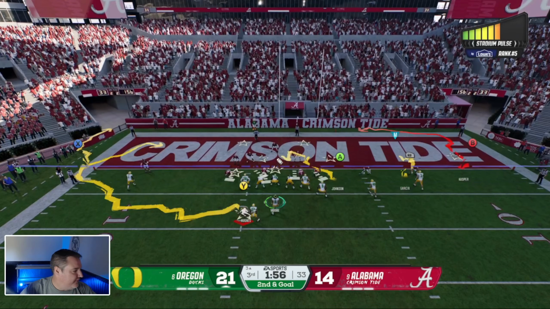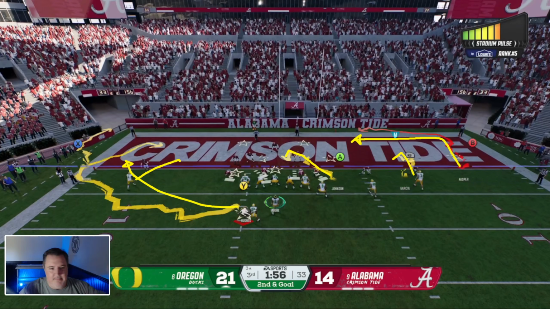So the routes right here, just so you guys understand, we got this route by our running back. He's going to come and sit. And then along the backside of the end zone would be our other receiver. Okay. So on this play, I am thinking immediately, because of how close we are, again, we're on the 3-yard line, I'm thinking I'm going to work this side of the play.